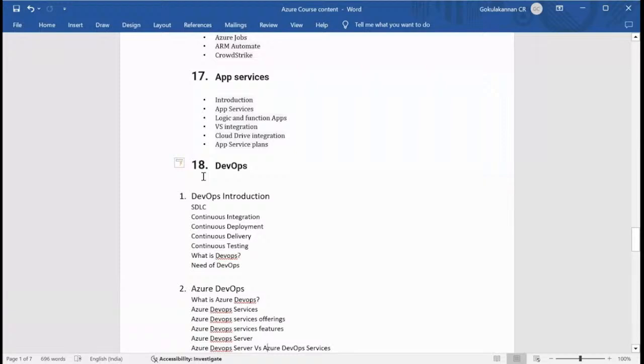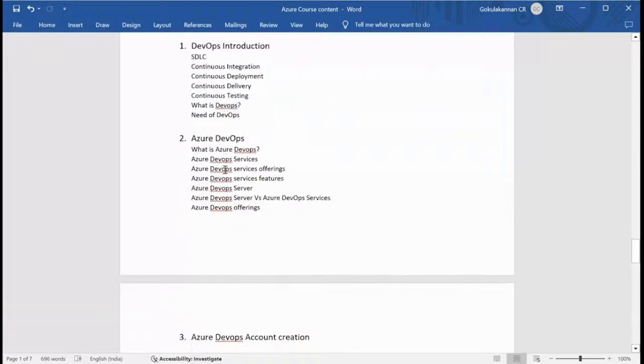And next is DevOps. So DevOps will be starting again like the cloud concept. In DevOps also we will be covering what is a software lifecycle, what is CI, what is CD, because everywhere we are saying CI, CD, right? First of all, we should know what is CI, what is CD. So those things we'll be discussing, and what is DevOps. So why we came to the point of DevOps. Previously, development and operations were two different teams, and so many lags were there. Like if you wanted to move a single line of code change, it used to take 3 months. The release cycles were 3 months.